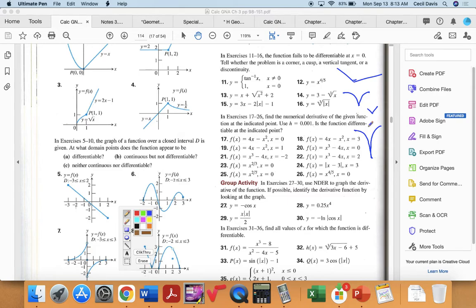What I say is, either the derivative from the left is not equal to the derivative from the right, and then you don't have to worry about whether they are going to accept corner this year. Because there's always the chance that they'll say, nope, we're tired of accepting that. They don't tell you. So I say it's better to say the derivative from the left is not equal to the derivative from the right, or that the slope from the left and the slope from the right are undefined. And then we're good to go.